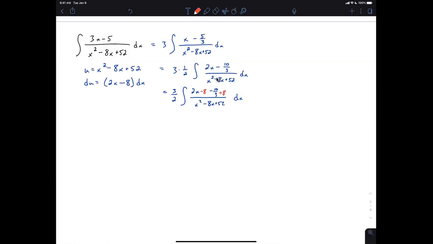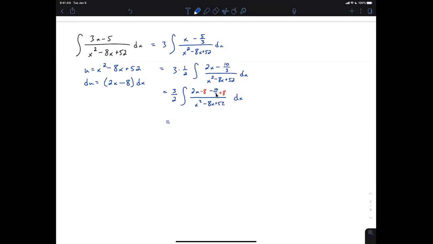Okay. Why is that helpful? What can I now do, and what am I even trying to do with this? So the goal is to get it to be 1 over u du. How can I get it so that it is 1 over u du? What do you guys think? It's tricky. Any ideas? Go ahead. You can move 2x minus 8 out of the fraction beside dx. Yeah, kind of. So you want to kind of separate this out. This is going to be for the du. But now I don't want this at all. Does everybody see that? So I don't want this -10 plus 8.